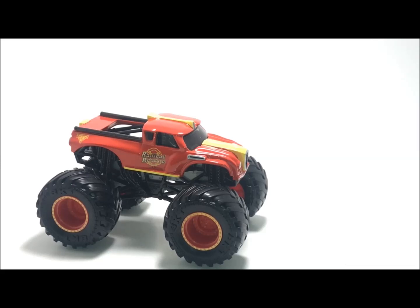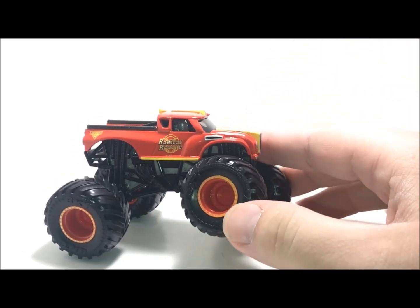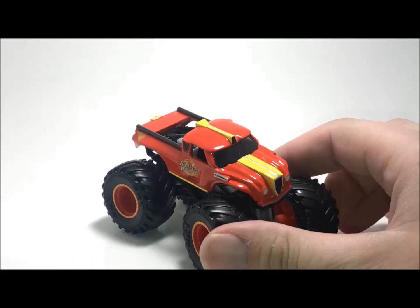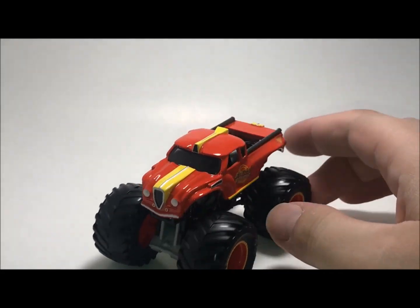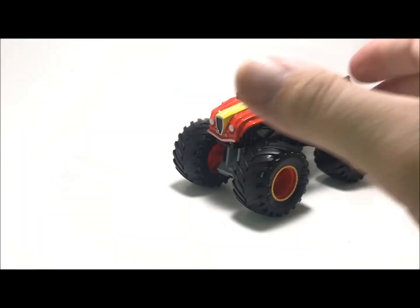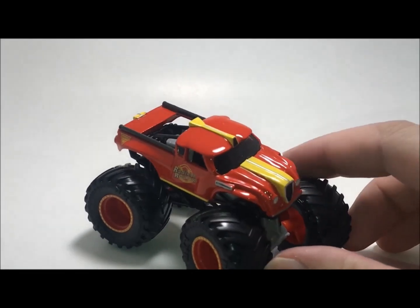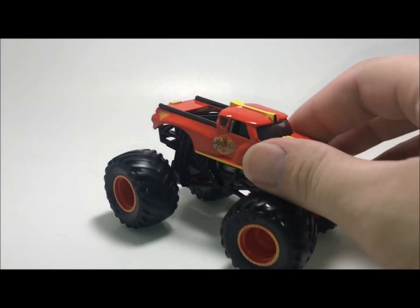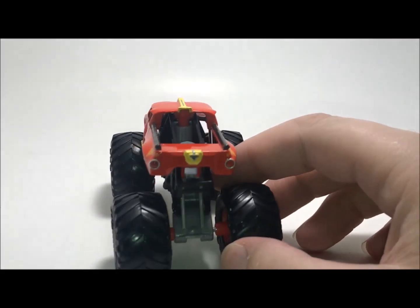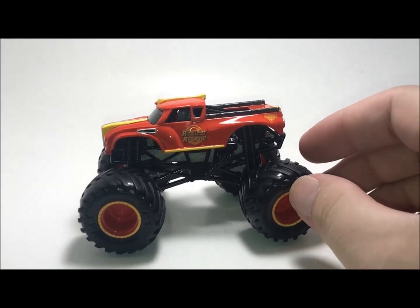Once was in the double pack, and the second time was this one right here. And they didn't really change much on this truck. The only thing they really did was change the rims from, I think it was solid yellow, to a red with a yellow beadlock. I mean, this truck's pretty cool if you missed out on the double packs with it, and I do think this one looks a lot better than the double pack version. It's just that the trucks in this mix are so good up against Radical Rescue that there's just no room for it. There really is no room for it. So in my opinion, I think this was the worst truck for Mix 8. But also, it is kind of a tie with this one as well.